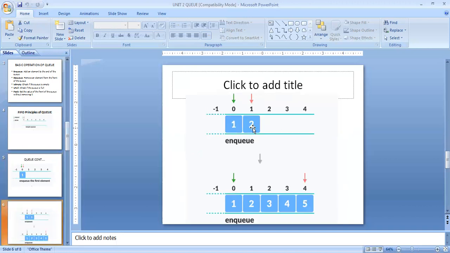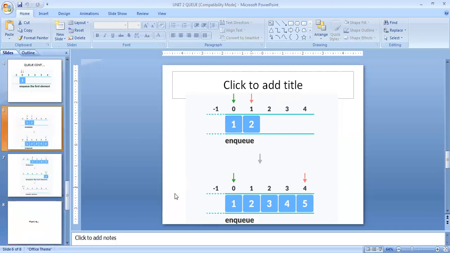When we try to insert another value, 2, the index is incremented to 1. When you try to insert the value 3, the index is incremented by +1 and is 2. When you try to insert another value, 4, the index is incremented by +1 to 3. Then we try to insert the value 5, and it is incremented again. Suppose the queue is full. When the size gets full, the queue becomes full. The insertion process that takes place is what we call NQ.